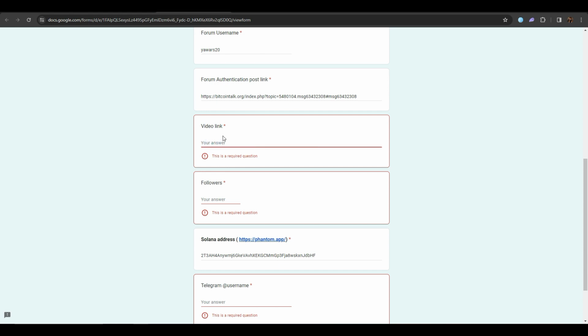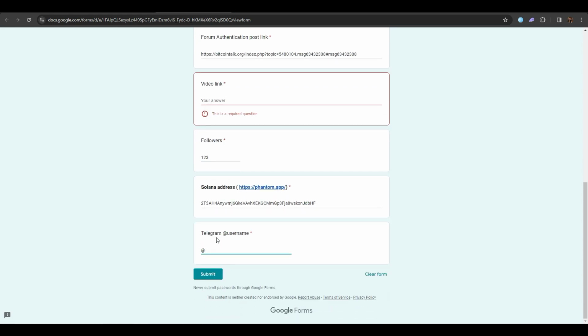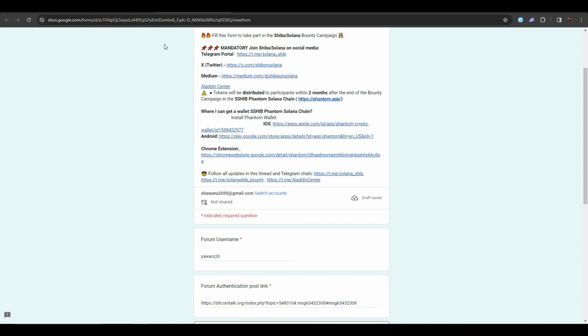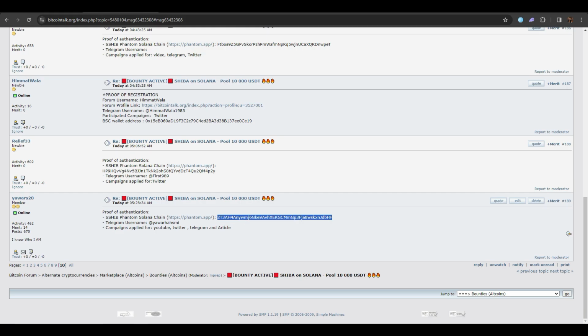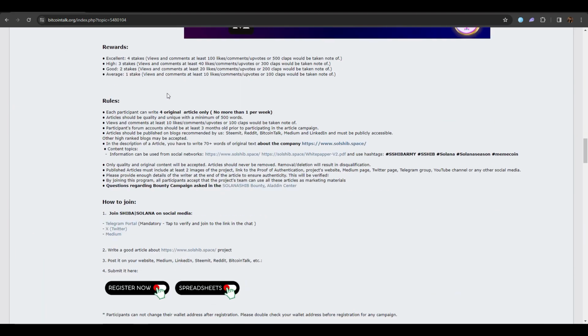For video link, you have to put your video and the number of subscribers you have, and here you can put your Telegram username. Okay guys, that's how you will register your video campaign. For other campaigns it's the same.